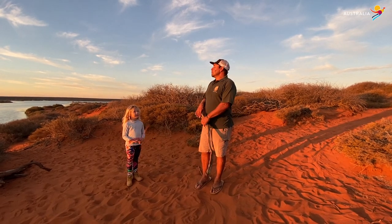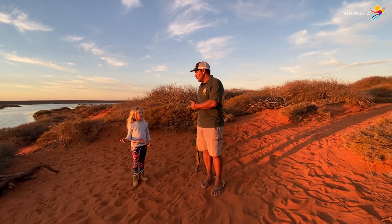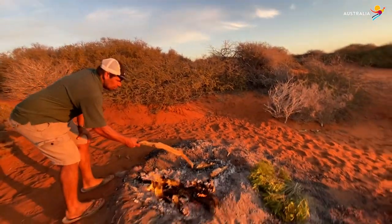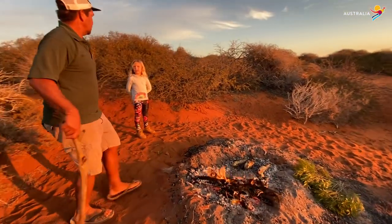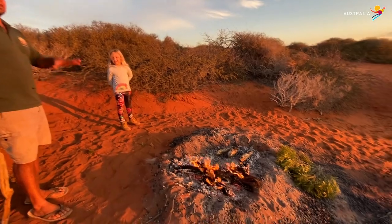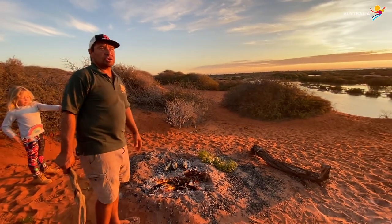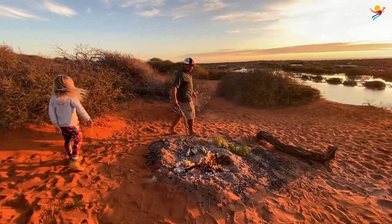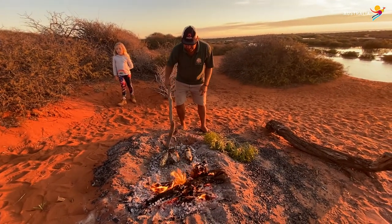That fish smells good. I'm going to get one of these. All right, come this way — can you smell them? This here is pure, clean, unpolluted saltwater. And these fish are beautiful — not like ones full of mud you might find in river systems. These here are beautiful. You're just peeling the skin off like that — this fish is cooked in its own juices. Look at that beautiful white flesh.